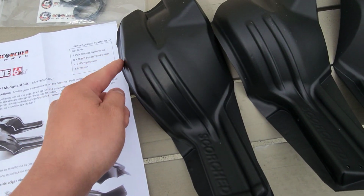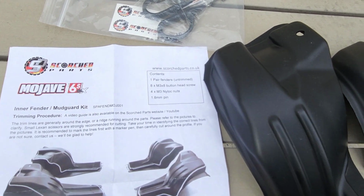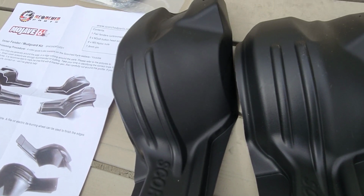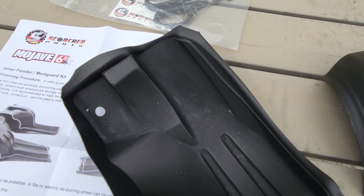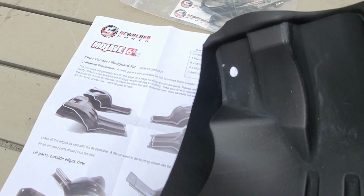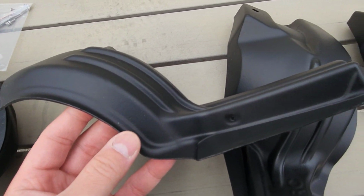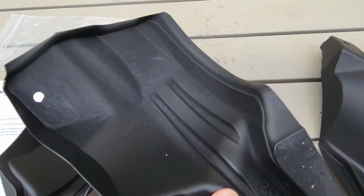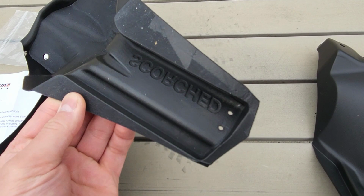It tells you to cut along the edge of the part, but it's not very defined in where you have to cut the fender. So what I found out is if you flip it over, the line is a lot more apparent, and you just cut according to the line from the inside. If you look on the outside, it's not very defined. You can see it, but if you flip it over, you definitely notice the line a lot more. So if you guys get this, you can cut this from the inside and go along from the inside.